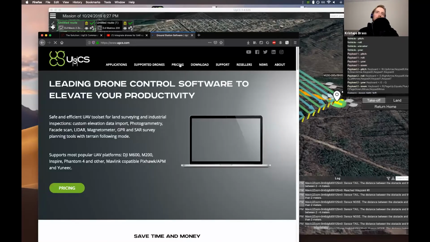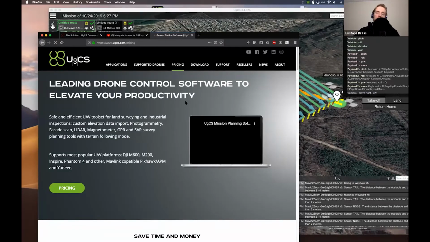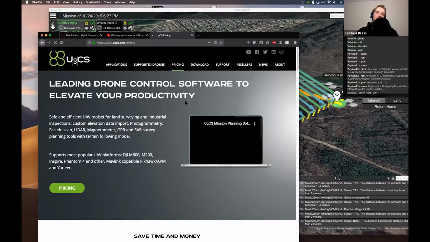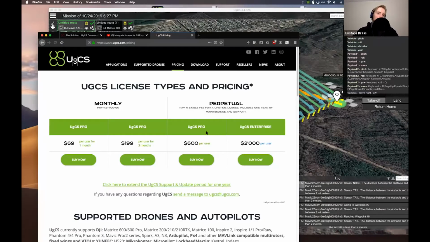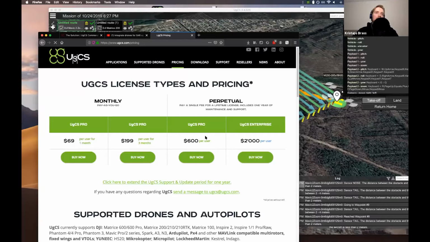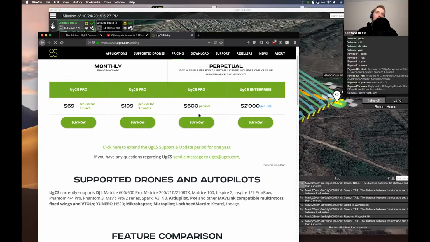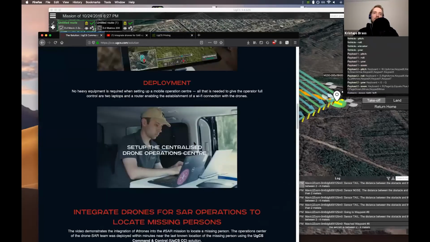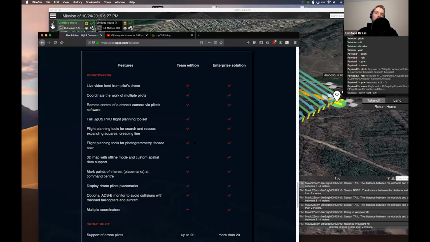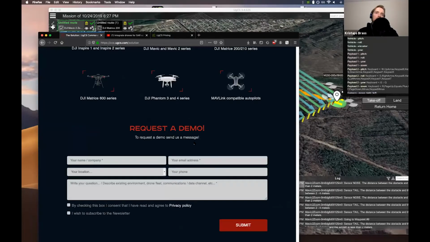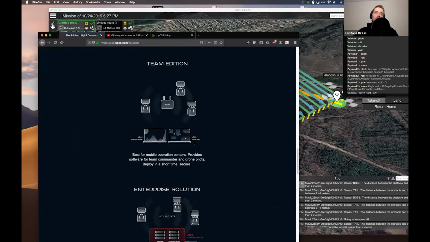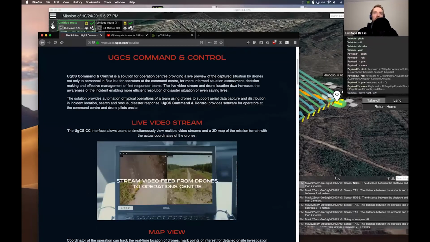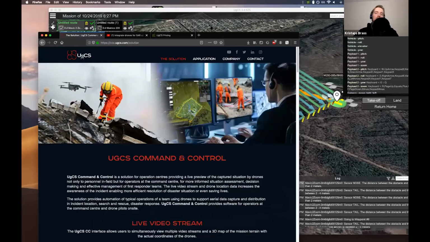So if you go to pricing, this is where you can get information on what features the software has, without the command center functionality. And you can either purchase it as a perpetual license, or you can get it as a monthly license. But about the command control center, it's quite similar, that you would need to purchase it. The price is a bit different. So, if you're interested in this, just get in touch with us, and that's how you can find out more about it.